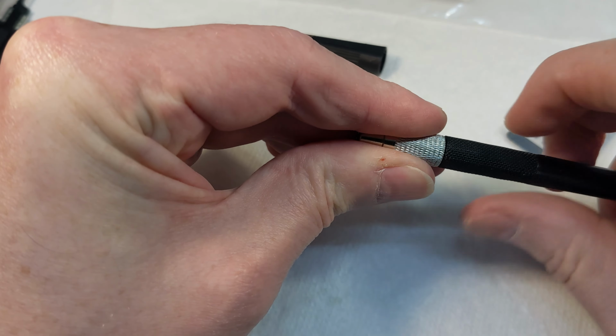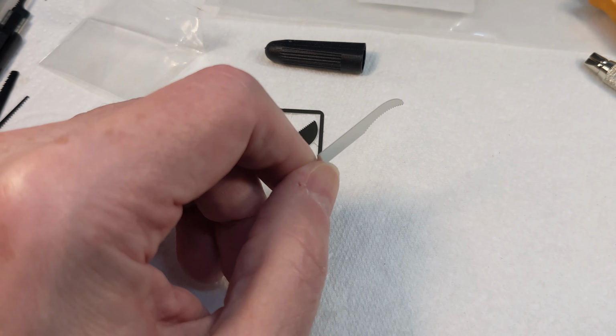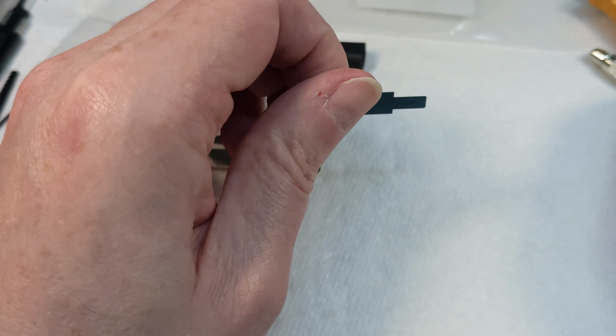Now, I just remembered actually why I bought this one. It's because of the shape of the blades, especially the fact that they've got nice hooked ends. So I'm kind of hoping, again, they might be good for panel lines. Let's quickly measure that and see the size of it. Let's go across the... So that's 0.2, so that's pretty slim.